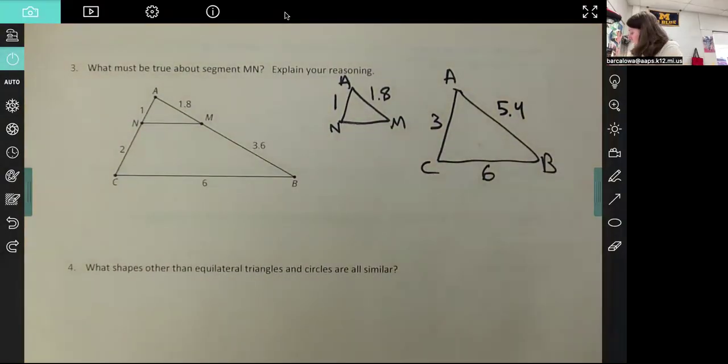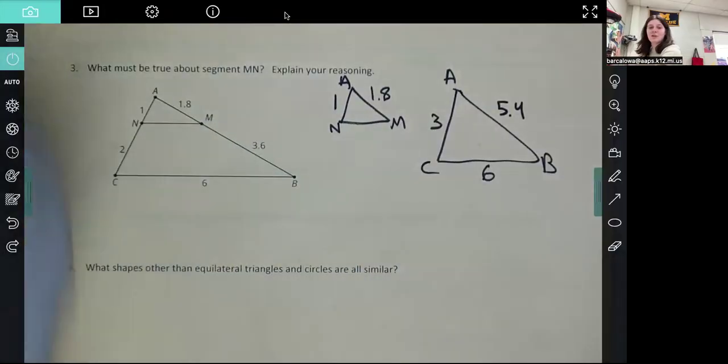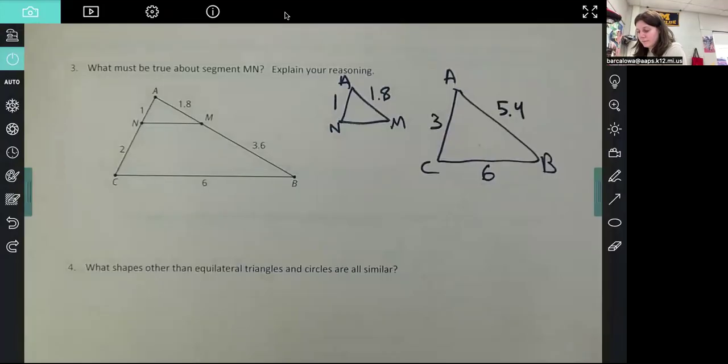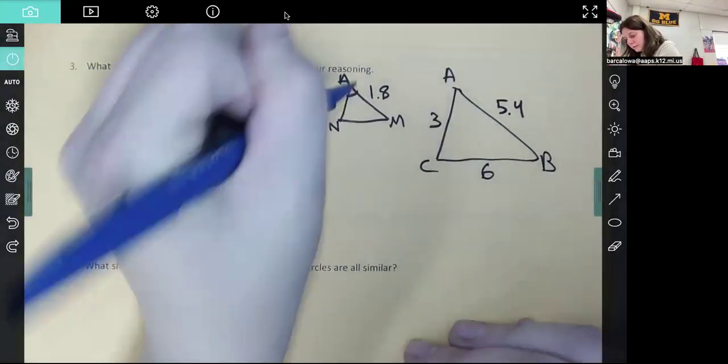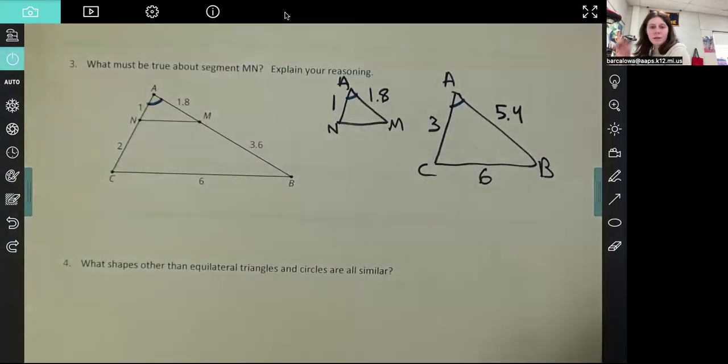All right. So looking at these 2 triangles, I don't know if they're similar or not. Based on this, I can't say for sure that they're similar. So let's try and gather some other information to see if they're similar. Well, I see that they both share angle A. All right. So there's one angle that's congruent, but I can't say anything else about those other angles. I don't have any parallel lines. I don't have anything. These are just two triangles.